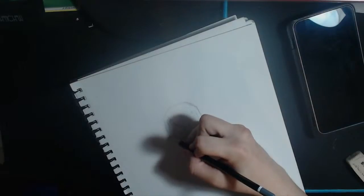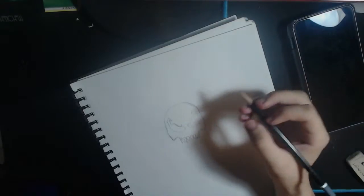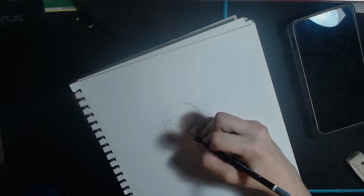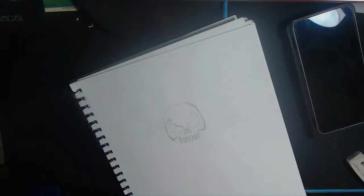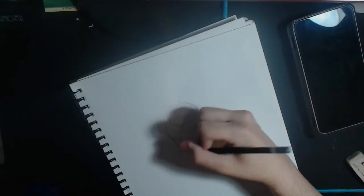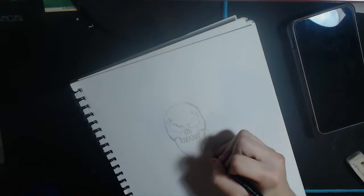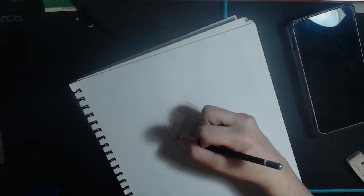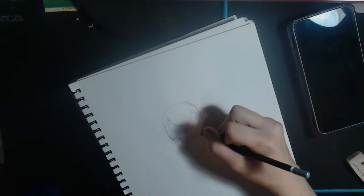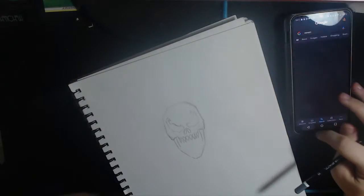That's good for now. Let's make it more like a skull though. Yeah, we can still add nostrils. Makes it look a little cooler. Now we need a jaw. I'm gonna mix it with a human jaw.